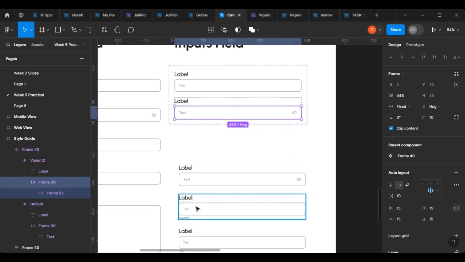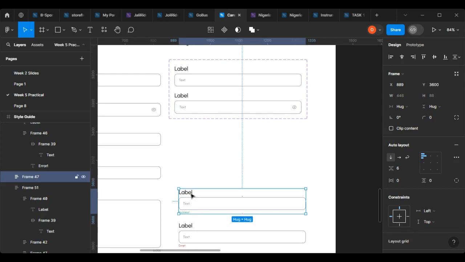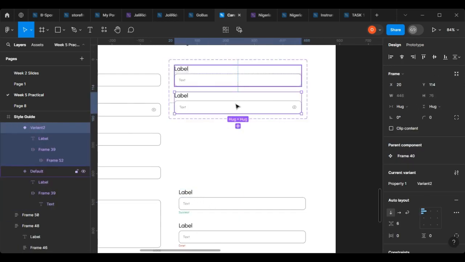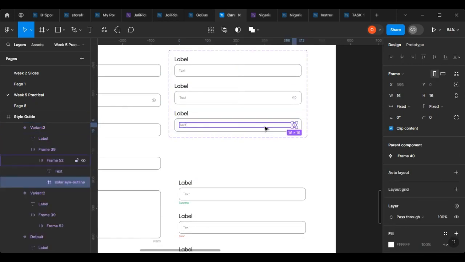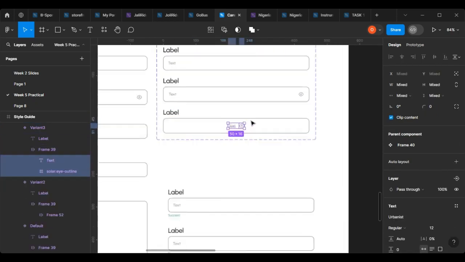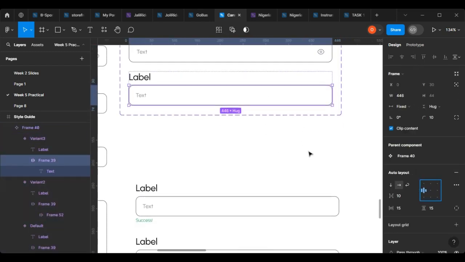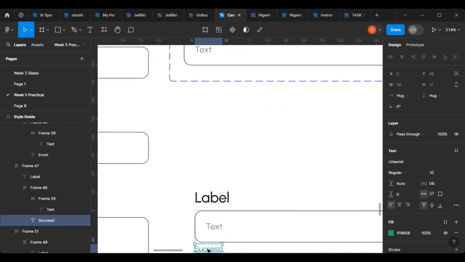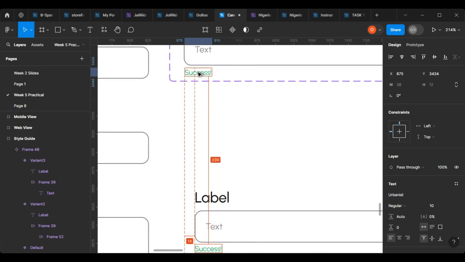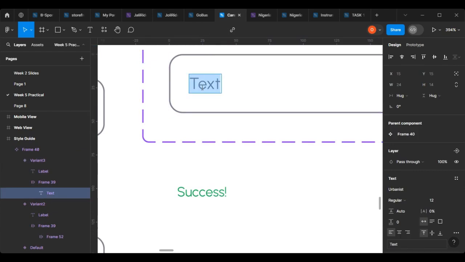And now I want to create, so we have created this one, we can take it out. Then I want to create this other one. So I'm going to click here, bring it in, and I'm going to take this icon out. So I'm going to create the success button. So I'm just going to drag it inside and bring it in here. Or we can take it out and then drag this out in here.